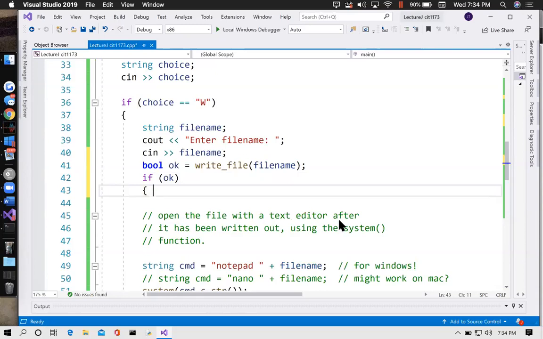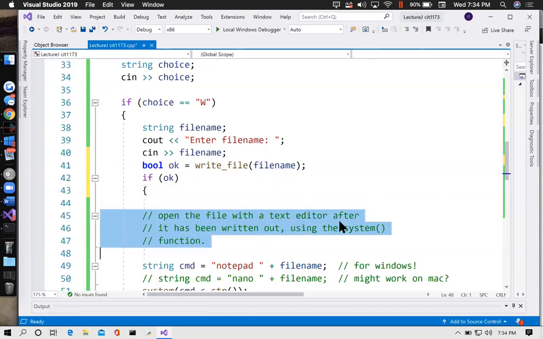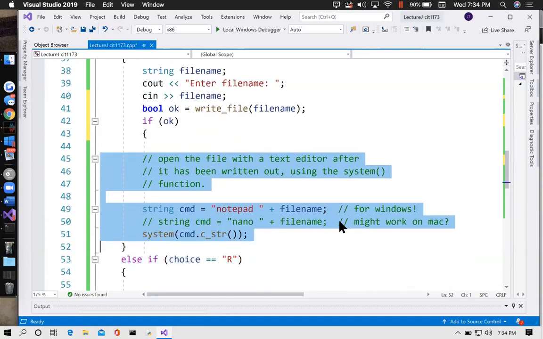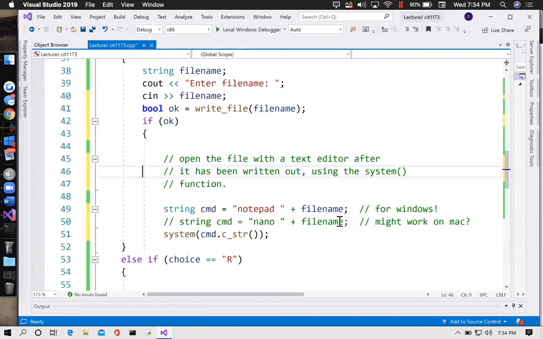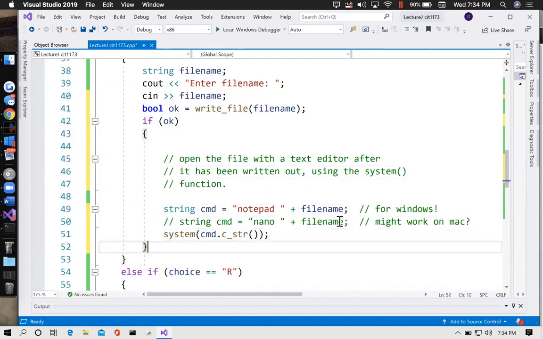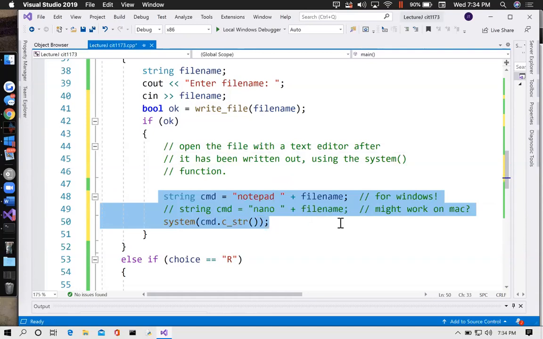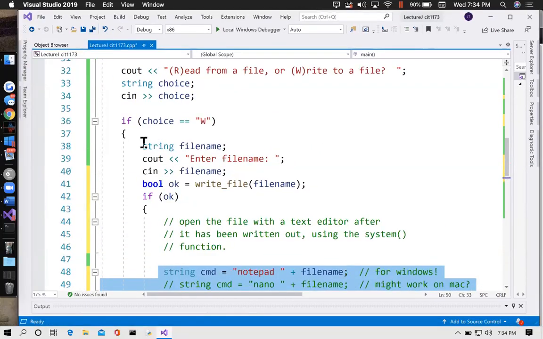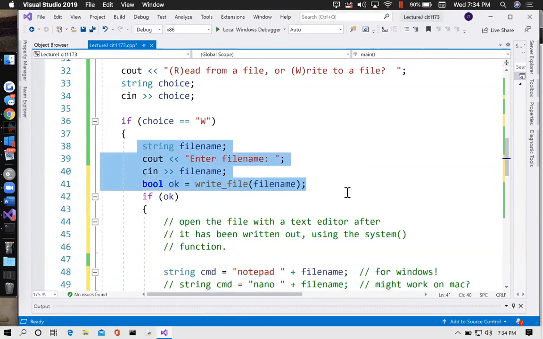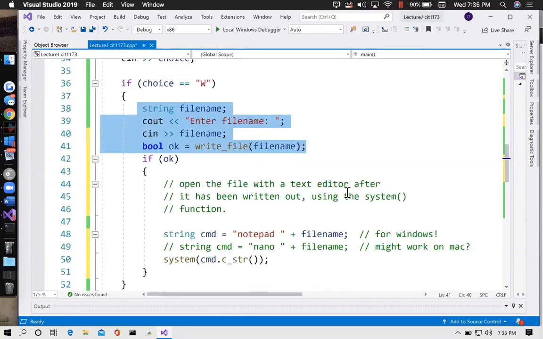So we're going to take all this code and indent it, right? Like that. If we wanted to, we could even move this code into its own function, but I don't really see why. It might make this code look a little bit cleaner, but meh, I think we're okay.